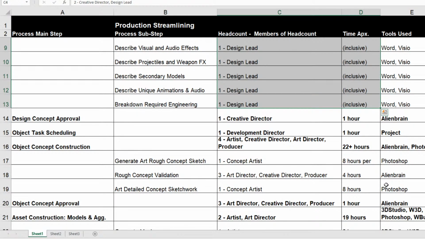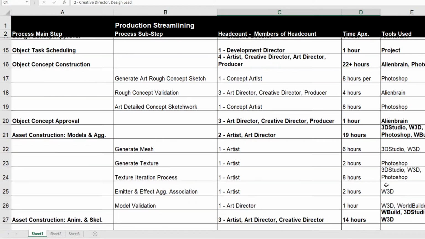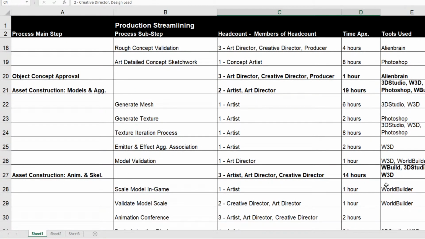So I went through and started this whole process of documenting all of these things so that somebody would really understand, okay, this would take 2 artists and an art director. This is 1 artist, and so there was a bunch of this stuff. And again, keep in mind, this was for my project, for this particular team, for an MMORPG, so this is very specific to my game. So don't think of these numbers or these breakdowns as being accurate for your project at all.